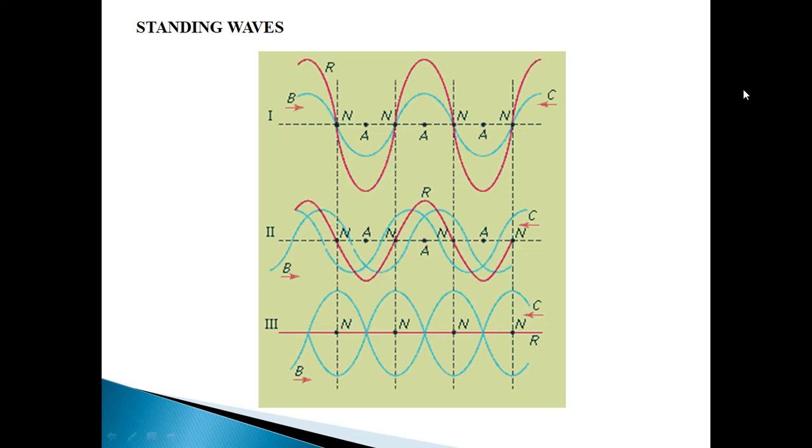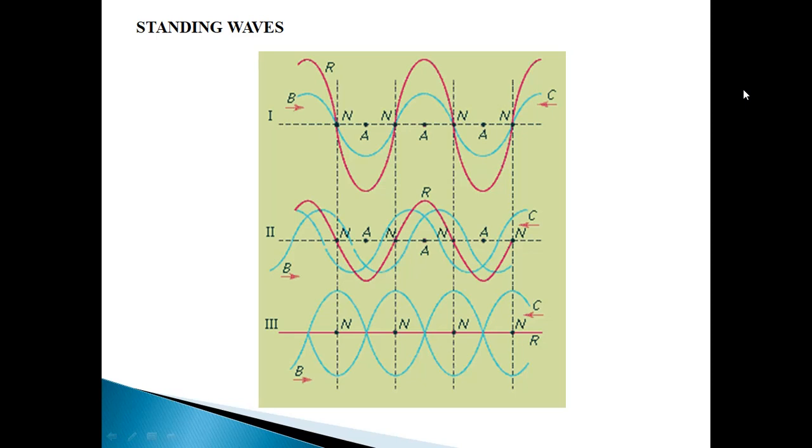If you look at the diagram, you can see a blue line and a red line. In the first diagram, the blue line shows, on the left side, B with an arrow mark towards the right, and on the right extreme, C with an arrow mark towards the left. These are actually two waves. The blue line represents two waves moving in opposite directions with the same amplitude and same frequency. It is one over the other, a position of constructive interference. The red line shows the resultant of these two waves.